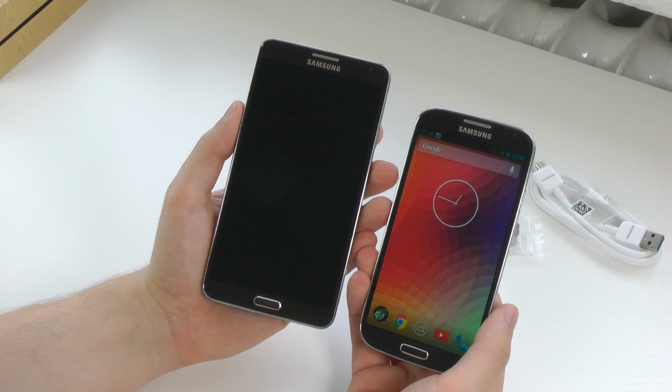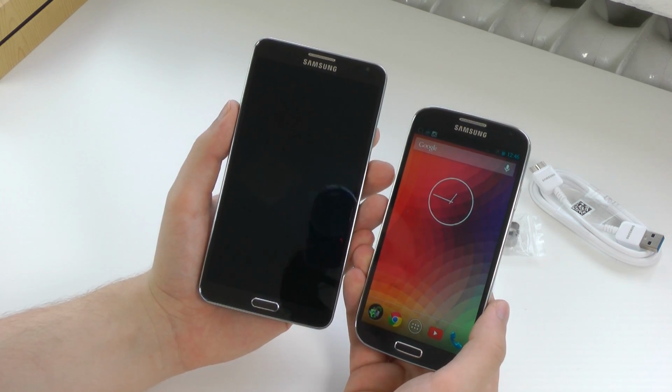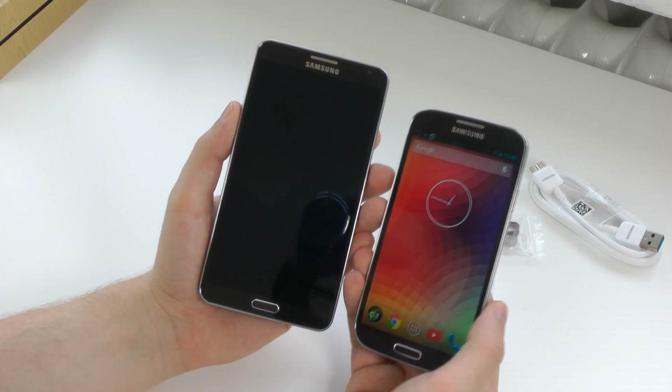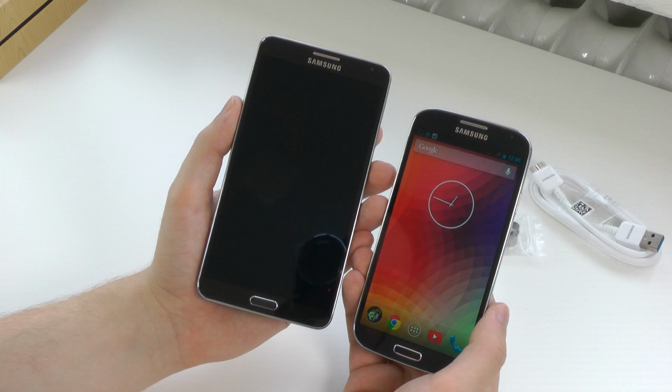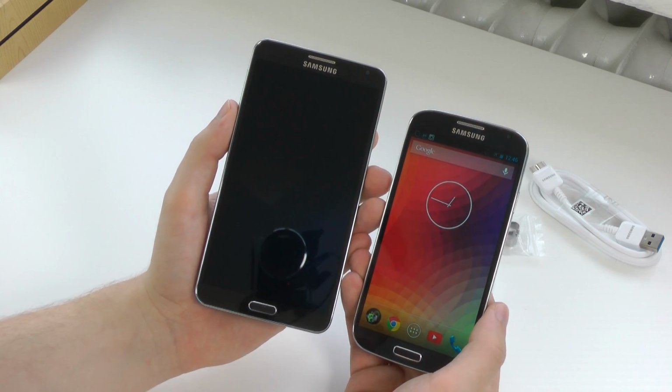So here we see the S4 in comparison, so not too much bigger, I have to say. And that was also my biggest fear, that the phone would just be too big, but so far I don't think that this will be a big issue, and otherwise it's just a very similar design, both in black again.